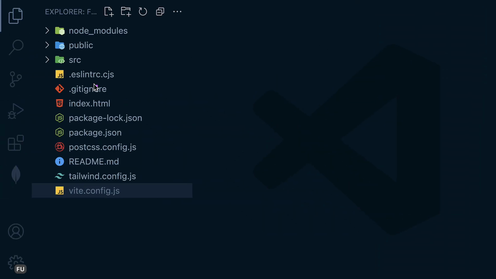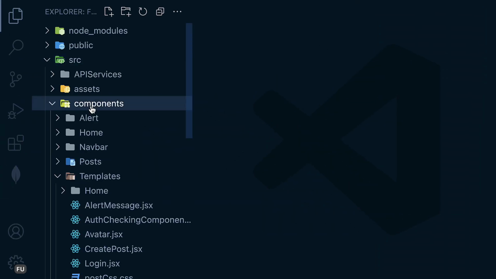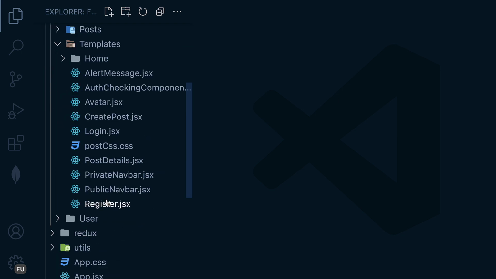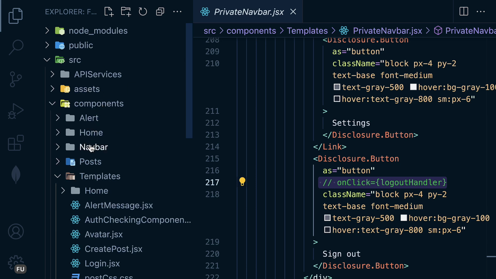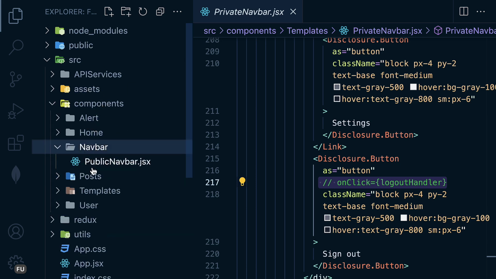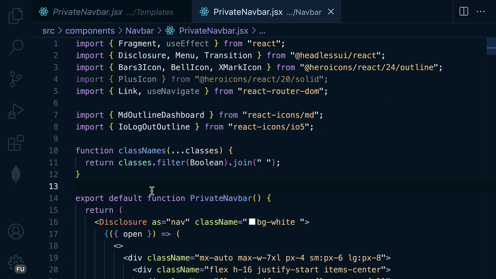I have already provided the template for the private navbar, which is inside the template here. So let's copy that and place it inside the component of the navbar, and here we go. Let's look at the structure for the private navbar.